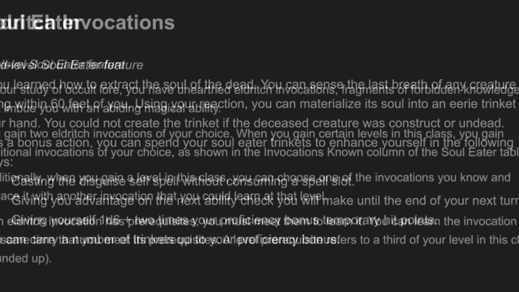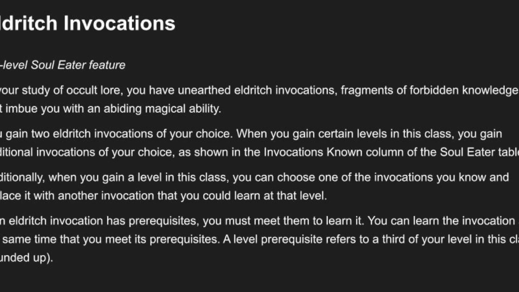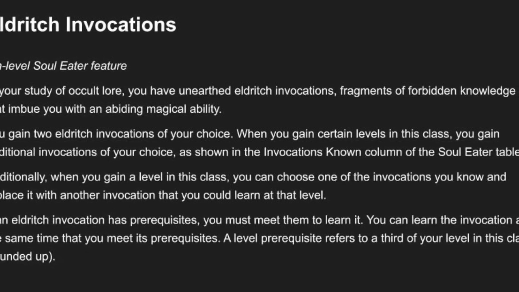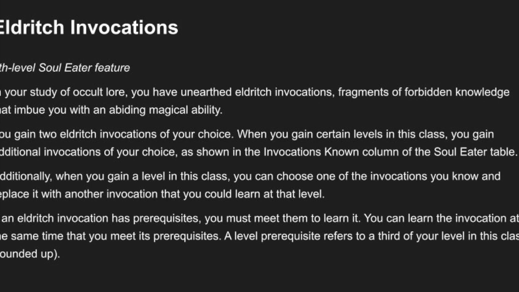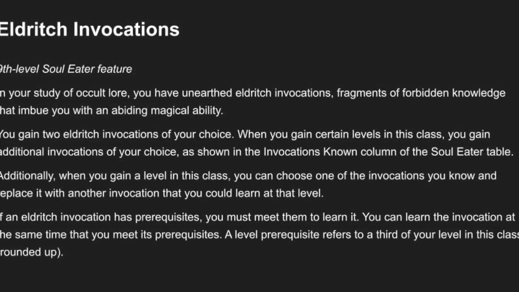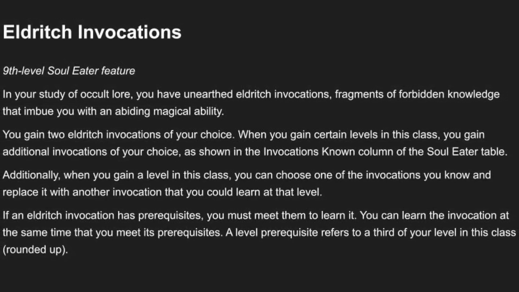Very interesting. Eldritch Invocations, a 9th level Soul Eater feature. In your study of occult lore, you have unearthed Eldritch Invocations, fragments of forbidden knowledge that imbue you with an abiding magical ability. You gain Eldritch Invocations of your choice. When you gain certain levels in this class, you gain additional invocations of your choice, as shown in the Invocations Known column of the Soul Eater table.